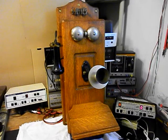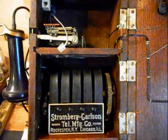We also installed a modular port so that you can simply bring in any color, any length line cord that you choose, bring it right into the back of the telephone and plug it right into the modular port. Makes for a simple, easy plug and play connection.